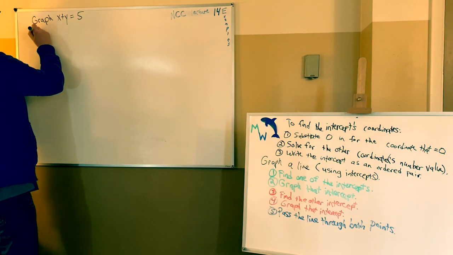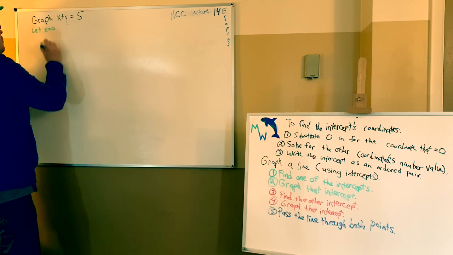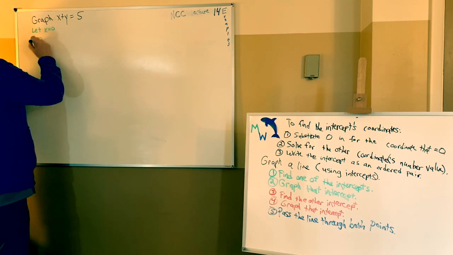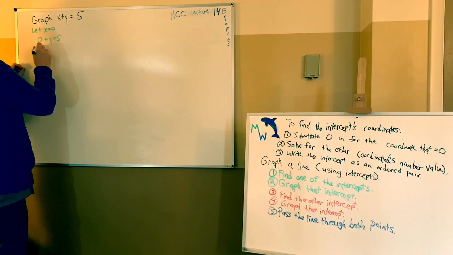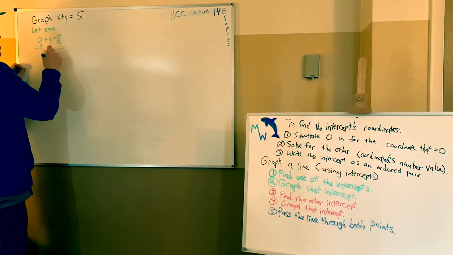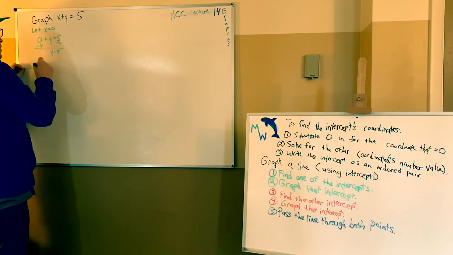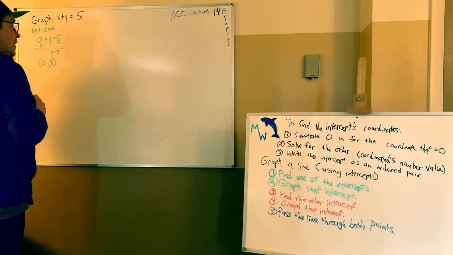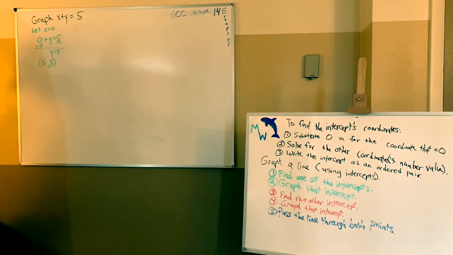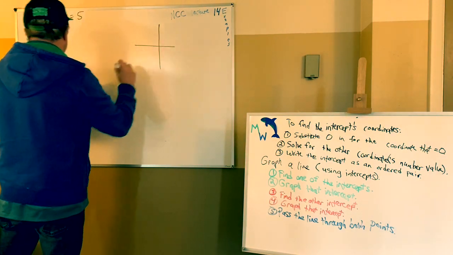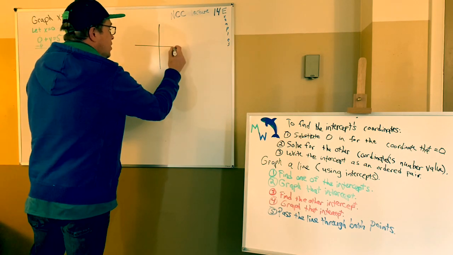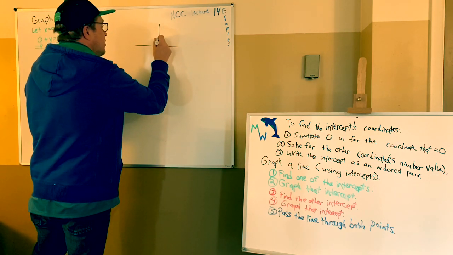I'm going to let x equal 0. So I'm going to go with 0 in for my x. You can put it in parentheses if you want, but 0 plus y equals 5. For those of you that are concrete, I'll subtract the 0 and scratch it out. I'll see that y equals 5, and I'll get the ordered pair where y is equal to 5 and the x is 0. That's got to go on a graph now. So 0 for x and 5 for y. Let's make sure that my graph paper reaches the 5s.